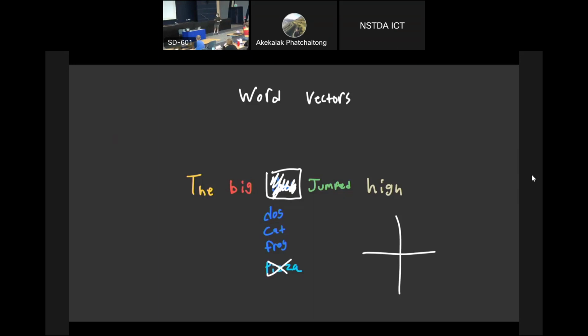So here's a Cartesian plane, and we're going to try to figure out how to make vectors for each one of these words such that the and a maybe get grouped together over here, and words like big and small get grouped together over here. Cat, dog, frog get grouped over here. Maybe pizza's way over there. Jumped and sat could be over there, and high and low could be over there. So our whole goal is going to be to make this Euclidean space so that we can group words together, and how closely words are grouped together is going to be dependent on how similar they are. In other words, how many similar contexts we could put that word in.